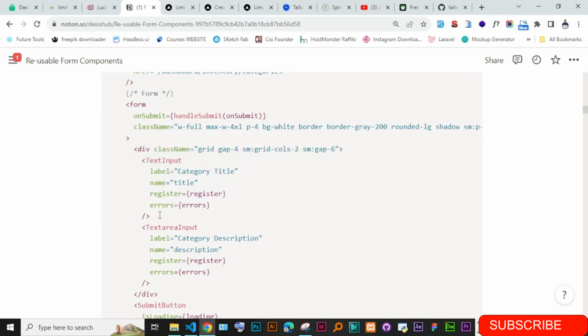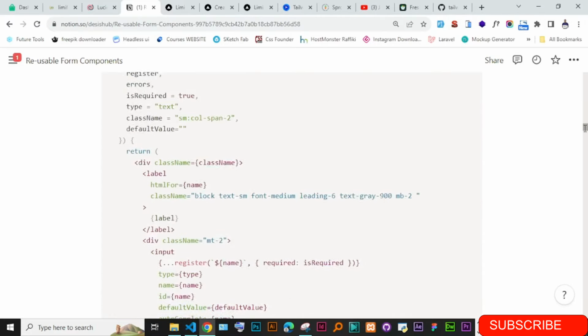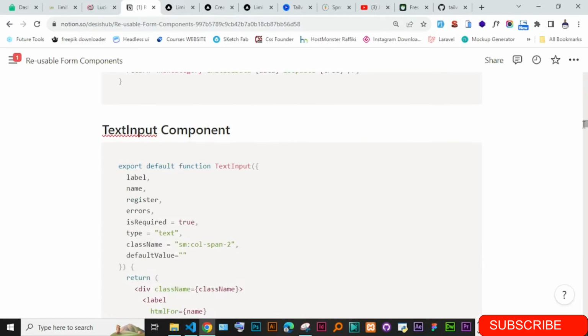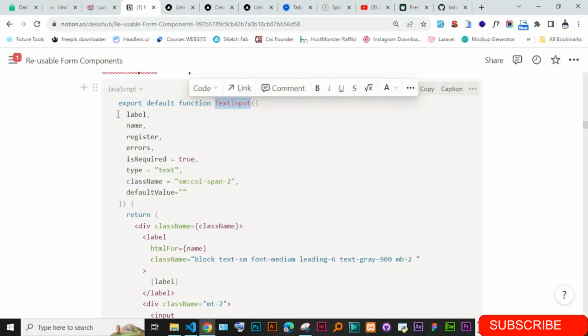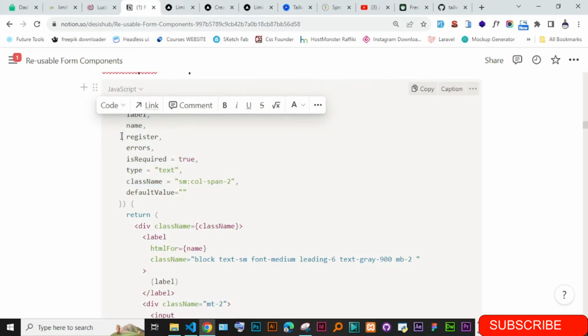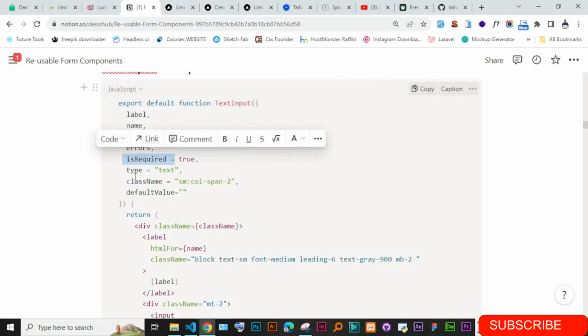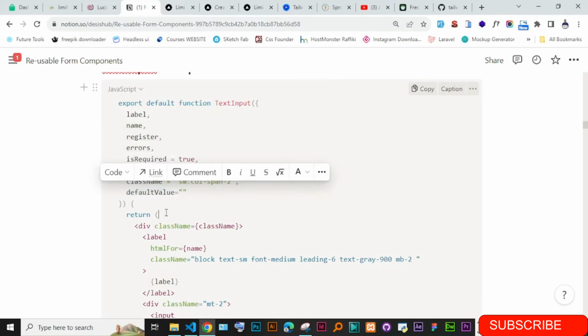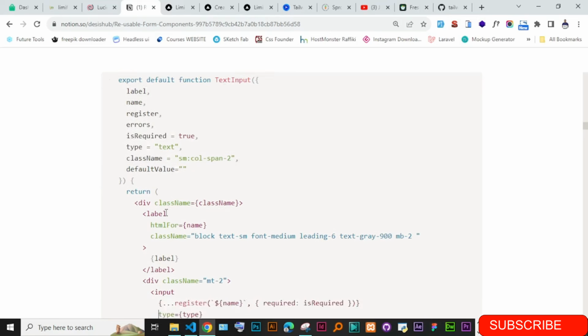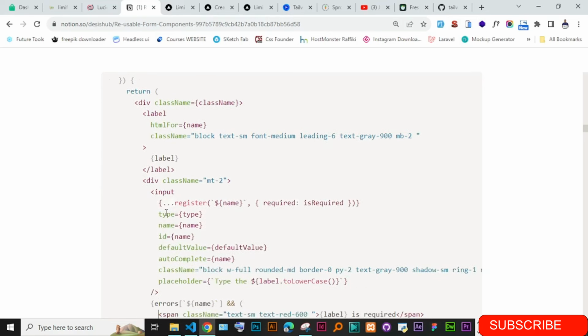Now this text input, I'm just going to scroll down to where we have the text input component. So this is a text input component. It's taking in all these things: the label, the name, register, errors, is required, type, class name, and the default values.